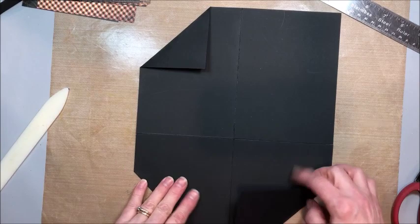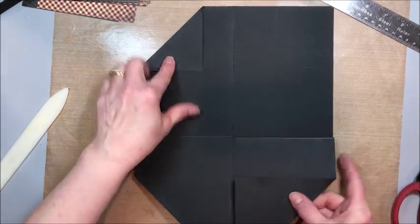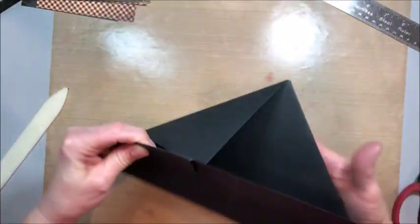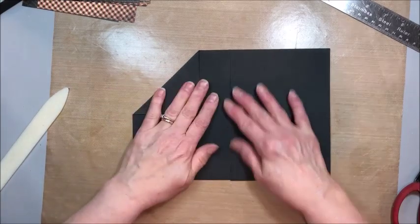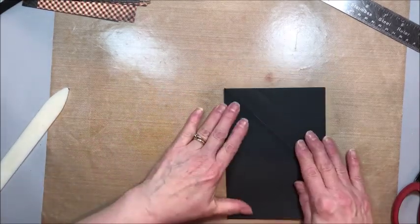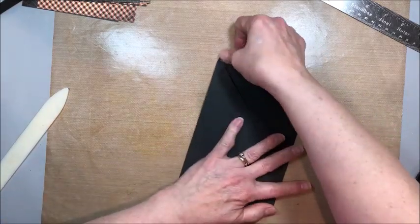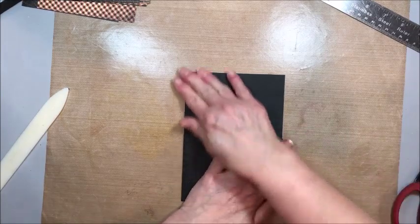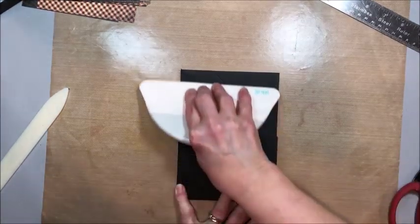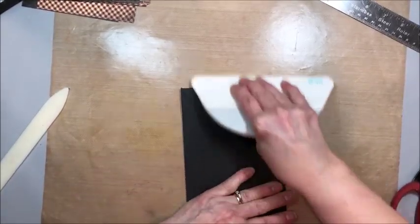Very simple, right? Front flap, back flap, top flap. Fold this, fold the bottom behind the top, just like that, and fold over. And you may have to adjust just a wee bit, but when you have it the way you like it, go ahead and burnish down those creases.